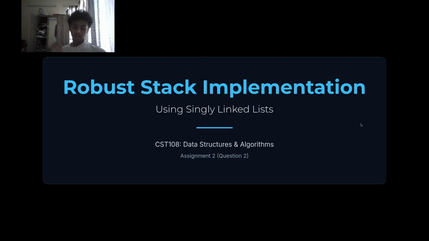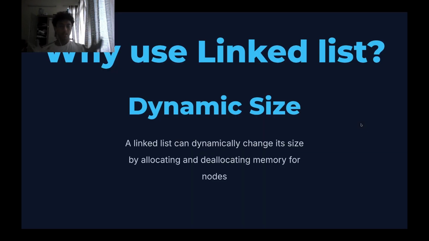Today I will explain why linked lists are the preferred method for implementing a stack. First, let's ask the question: why use linked lists? The basic answer is dynamic size. Okay, what exactly does that mean? A linked list can dynamically change its size by allocating or deallocating memory for nodes. It grows and shrinks on demand using the system's heap memory.